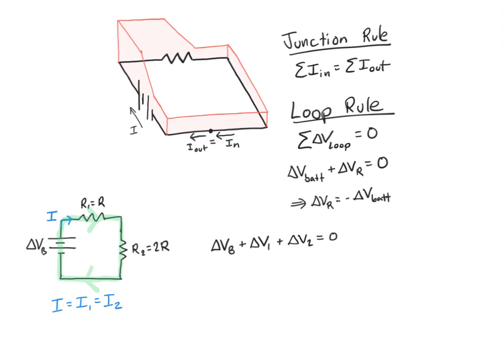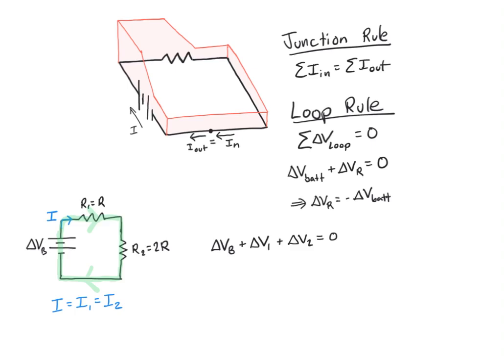If I instead had elected to go the opposite way, which I could have said I'm going to go around my loop in the counterclockwise direction. In that case, I'm going backwards against the current through resistor R2 and R1, which means I'm actually going towards higher potential. So these would be positive quantities. And then I'm going backwards through the battery, which also means I'm going from the high terminal to the low terminal. So I would basically flip all of the signs in my loop. And so you can do it either way, but you have to be careful about which voltages are positive and which ones are negative.